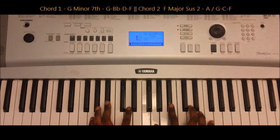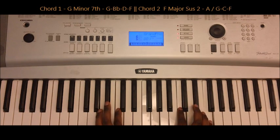G, B flat, D, and F. It sounds very nice on an actual piano. Next is F major, inverted. But we're adding a sus2, really, or suspended with the G note right here. But essentially, it's A, C, F, G, C, and F.